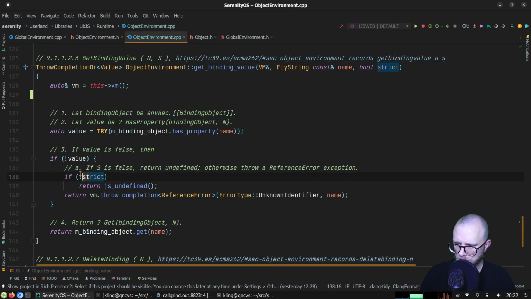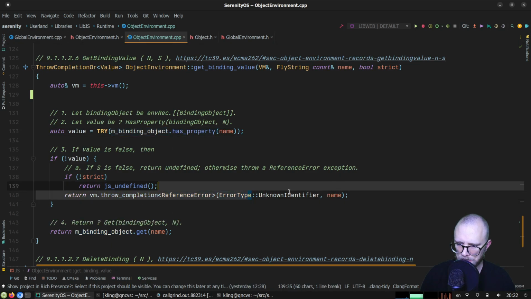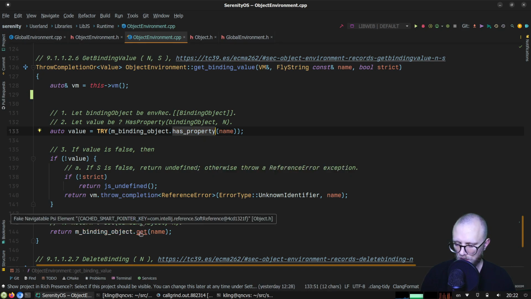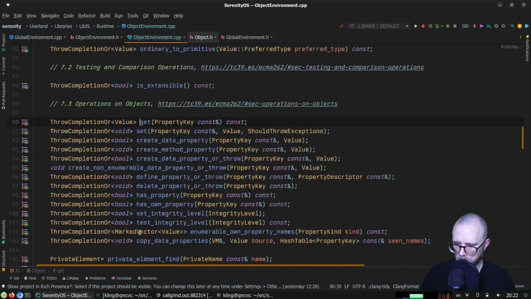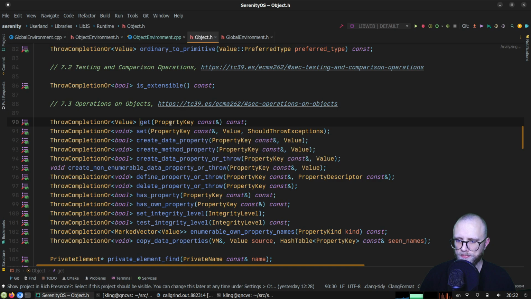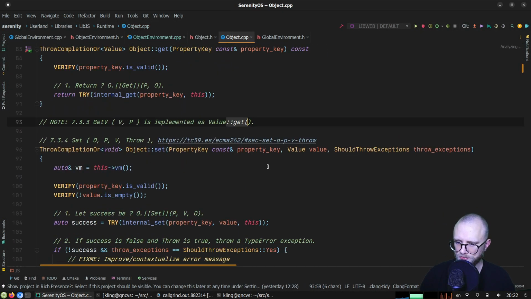So the strict case is interesting because we have to throw unknown identifier if this property is not present. So what does get do normally?